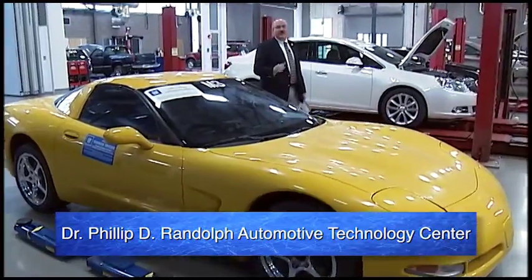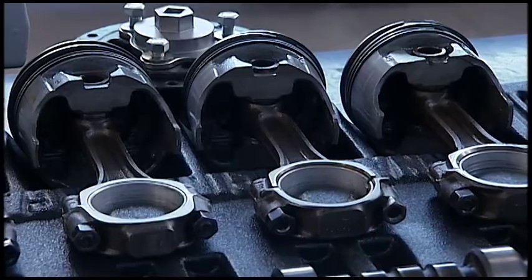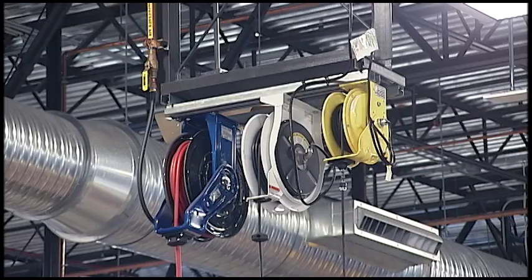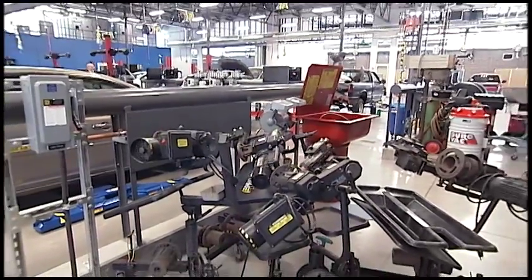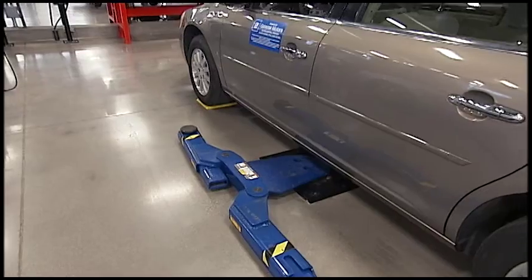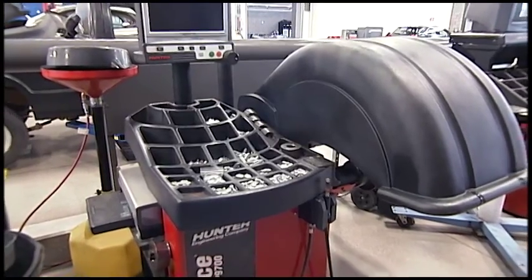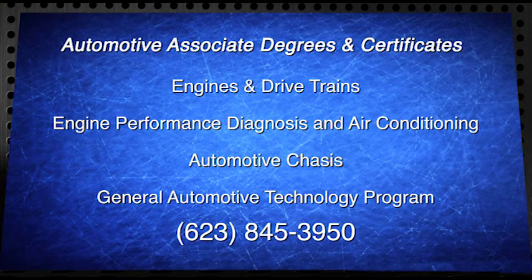So now we've moved over to the Dr. Philip P. Randolph Automotive Technology Center here on campus. If you have an interest in turning wrenches and repairing cars for a living, this is the place for you. The Randolph Automotive Technology Center educates aspiring mechanics and provides opportunities to earn certifications in a multitude of mechanical specialties. Located on the northwest corner of campus, the Auto Tech Center partners with Ford and Chrysler to enhance the ability to learn the ins and outs of modern technology. This partnership also prepares students to enter into the automotive repair industry following graduation.